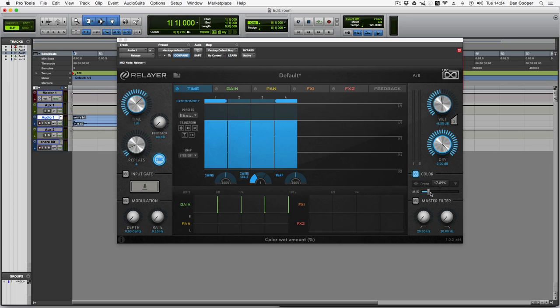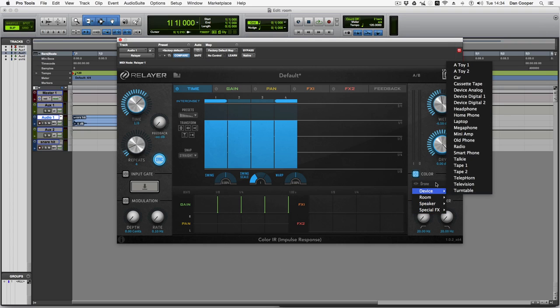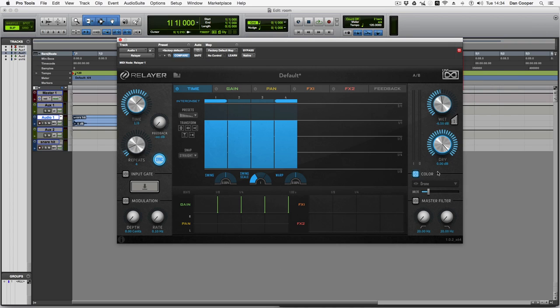So you kind of get the idea. There's a lot in here. It's worth getting the demo and really having a play around with all this sort of stuff. But it's something that helps add a little bit more colour to the delays. A lot of us like to add a reverb or something after the delays to give it a little bit more of an edge, something a little bit different.